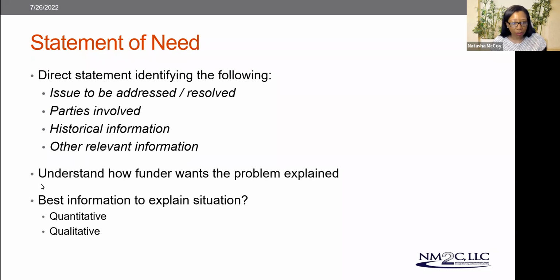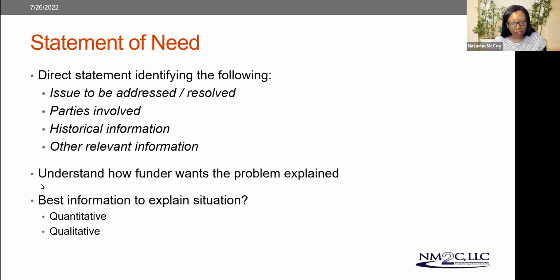Give any historic information. Talk about if they're in a community where the local manufacturing company had to shut down and left the state and left these families in despair, where they don't have a lot of food to eat. Really let them know and give them a background on the situation. They don't live by you. They don't see everything you see. This is where you tell them what's going on, what's wrong, how it got to that point, and how they can help. Any other relevant information that would be helpful for them to understand.